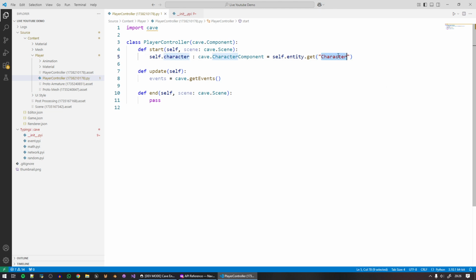So you can just get the character, and Cave will understand that you are talking about the character component. So this is easy, okay? Very simple. And then once I have this character, what I can do to move it is just to set the walk direction. But how to set the walk direction? It needs to be based if I'm moving or not, right? Very important.